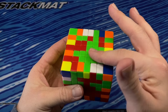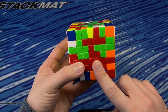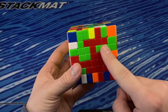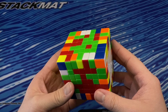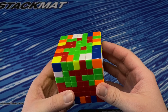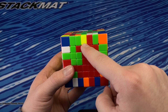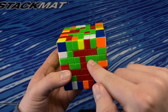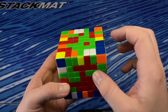You don't care about any of the green, you only want to worry about the red, because once you solve the red side, the green will be automatically solved because there's nowhere else for them to go. So the last two centers are a little bit different because you want to start with the middle and then you want to solve one of the inner bars. So like this one only needs one piece.